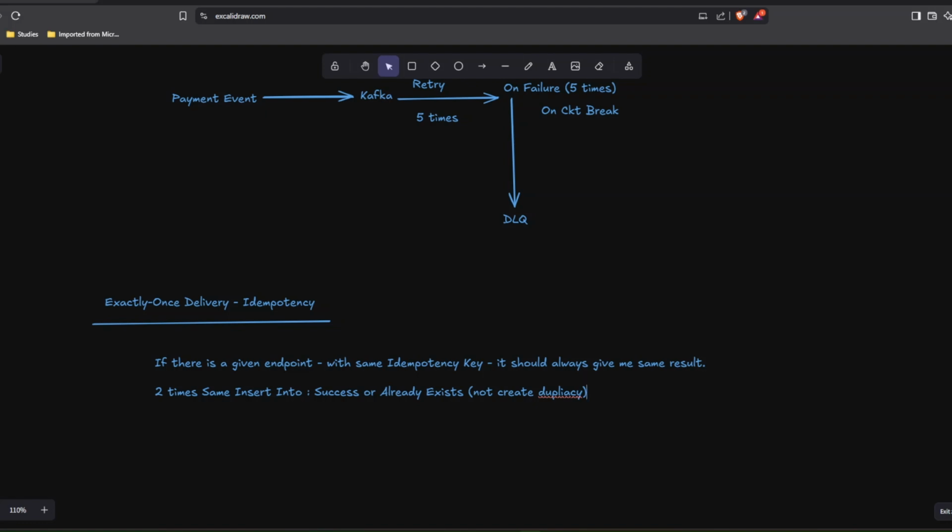Same here, especially while taking things from a message queue and retrying, it is possible for a message or a request to be delivered or processed more than once. Exactly once delivery and exactly once processing ensure that even if a message is delivered multiple times, the effect on the system is the same. So the core is, even if a message is delivered or consumed by the same consumer multiple times, I am going to have the same processing result.